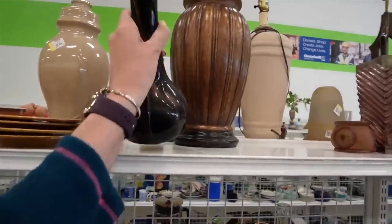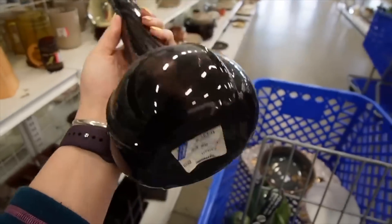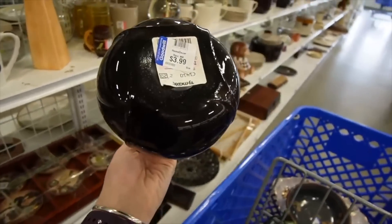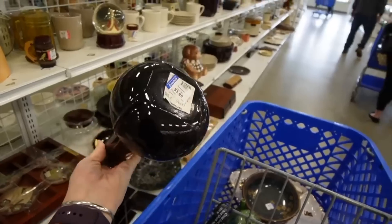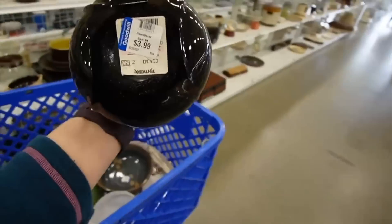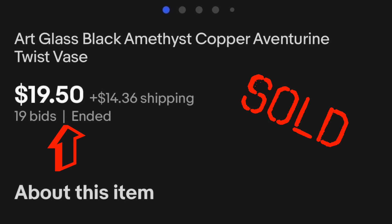This is a pretty art glass vase. It's another TJ Maxx piece. I wonder if they did a buyout of TJ Maxx or Marshalls. How much is it? $3.99. So obviously this is not made in Murano or anything like that — its value is basically just it being a vase. For $3.99, I'm thinking it's probably $18 to $24 on that. I'm curious what the original asking price was. I think we're going to grab it. I'd prefer to find Murano, but I'll take what I can get at the thrift store.